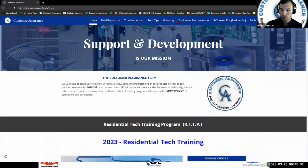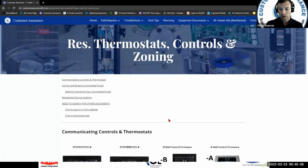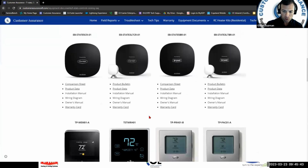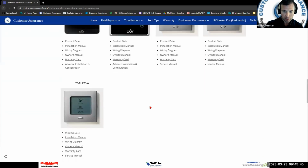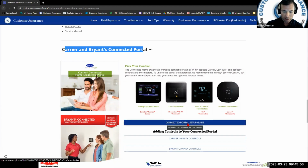You're going to go to equipment documents, T-stats, controls, and zoning. Okay, and scroll down. This is where we had the software before. Keep scrolling down. We have some other products there. All right, a little bit further, and here's your Carrier and Bryant's connected portal. Okay, there's a connected portal setup guide.